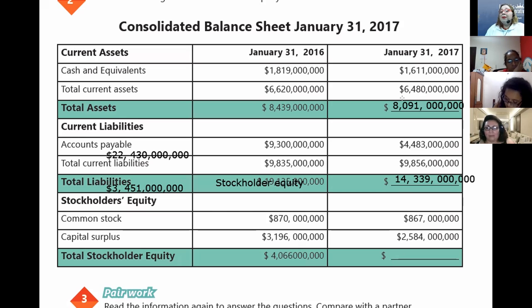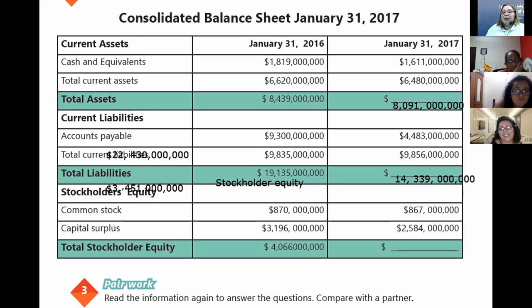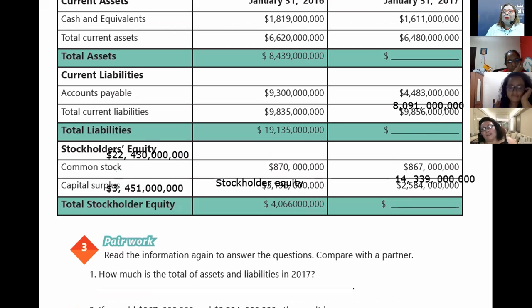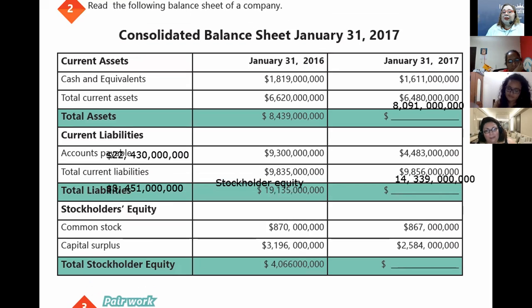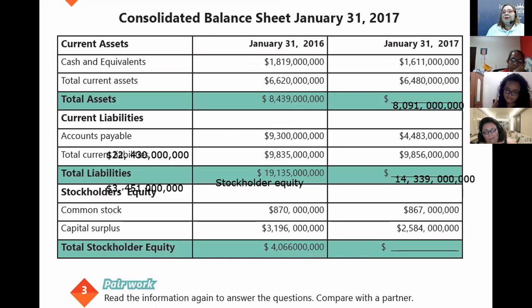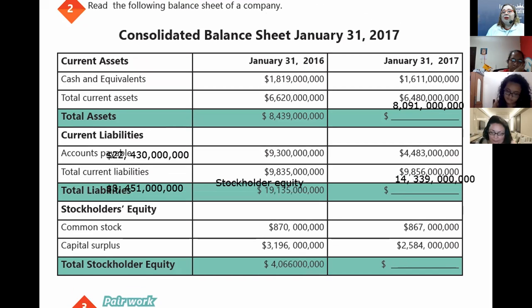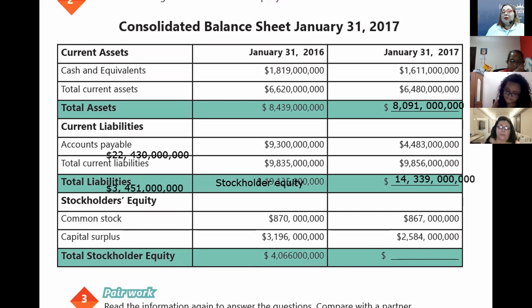Al mismo tiempo, obviamente, tendríamos que ver si las liabilities son más o si los activos son más, si estamos bien, ¿verdad? ¿Cómo miran este balance? Dice Juan Carlos, no está tan saludable, ¿verdad? It doesn't seem so healthy. ¿Por qué? Porque las liabilities se supone que tienen que ser menos, ¿verdad? ¿Correcto, Juan Carlos? Yes. Ok. Bien.